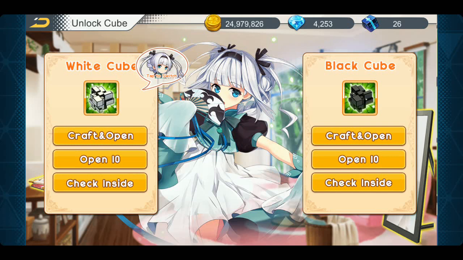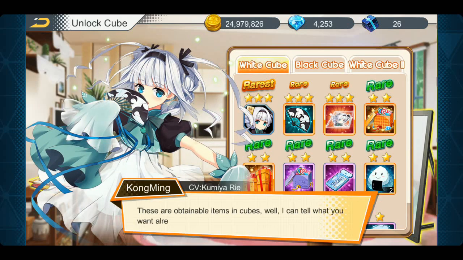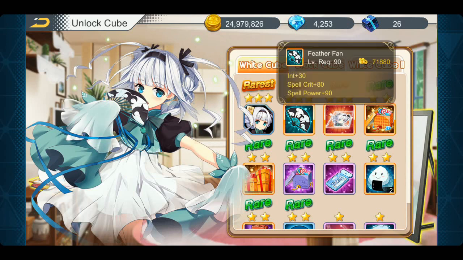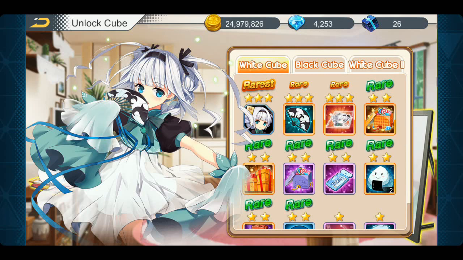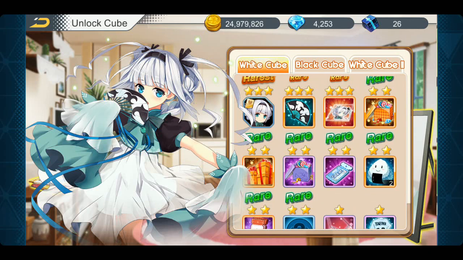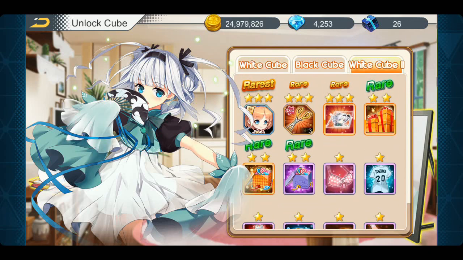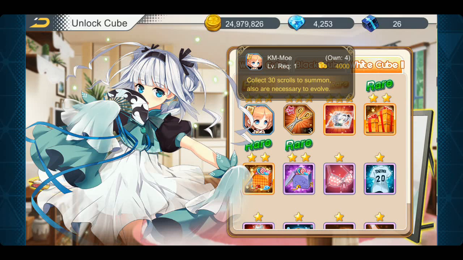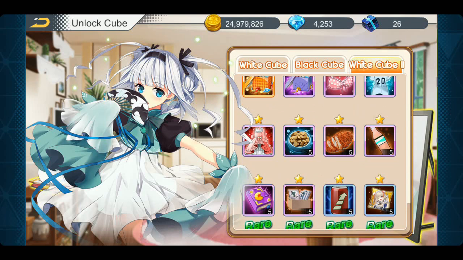Okay. So inside the white cube, you can get Kong Ming, default 2 star, and Feather Fan, which is the awakening material. Then the rest of it are all just junk, repeated, I need not explain. As for White Cube 2, KM Moe, I believe she's a default 2 star. And the requirement of getting KM Moe is you have to 5-star Kong Ming in order to get KM Moe. And then followed by all these junks.